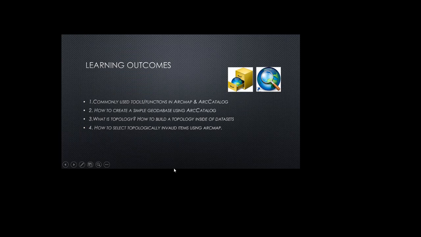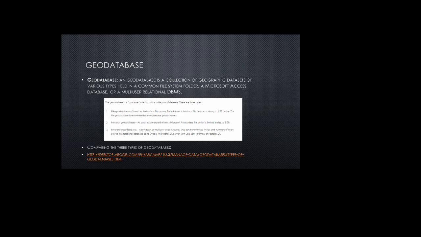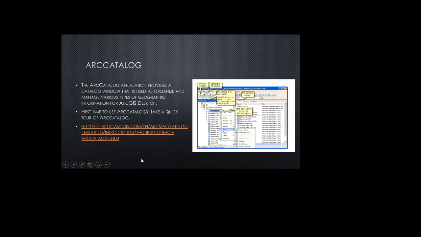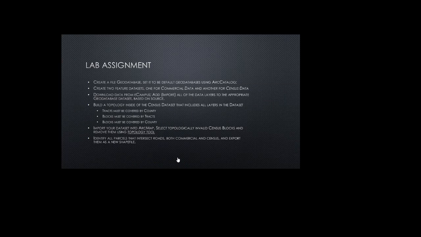So your learning outcomes: you're going to learn the functions of using ArcCatalog to go in and edit the maps as you go through. The first thing you'll need to do is to create a geodatabase. You'll have to learn about geodatabases, and you can go in and learn with this link here. It should still work. The geodatabase basically is an Access database that has the data and the relationship table, similar to what we previously already built for you.